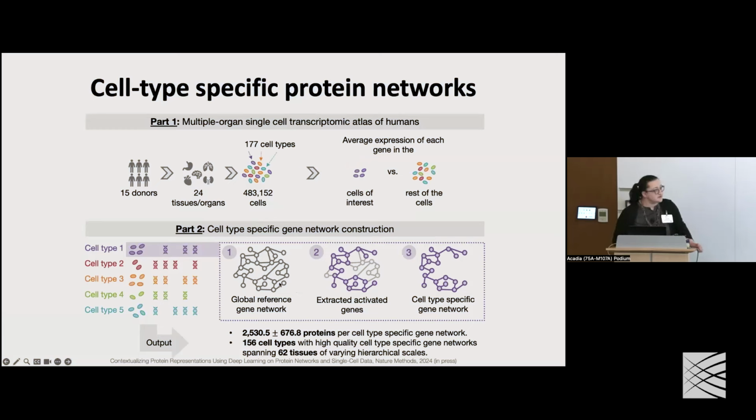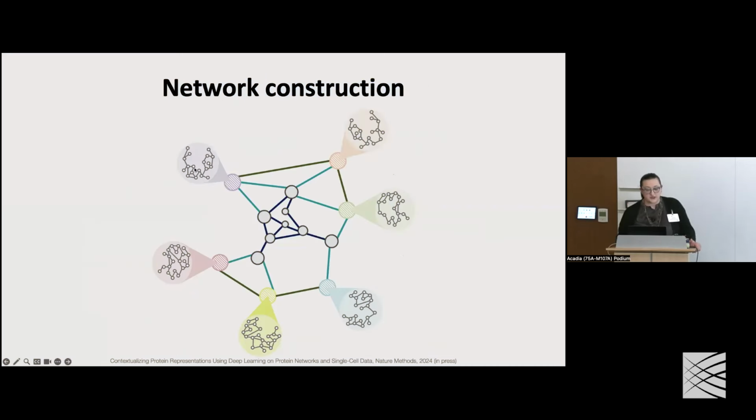The way we build these cell-type-specific networks shown on the periphery from the previous slide is that we start with a global reference protein interaction network. Then for each and every cell type from the single cell atlas, we extract a list of activated genes. We then induce a connected subgraph from the global interaction network, and that leads to a cell type specific gene network. We repeat this process for each and every cell type in the atlas, and this gives us a collection of over 150 cell type specific networks, which are the networks on the periphery of the structure. The other aspect is this hierarchy, or what we call a metagraph, that connects cell type specific networks to each other.